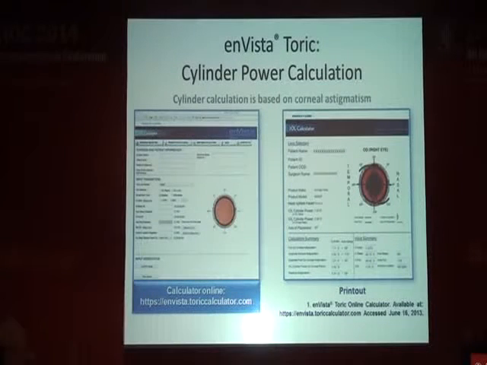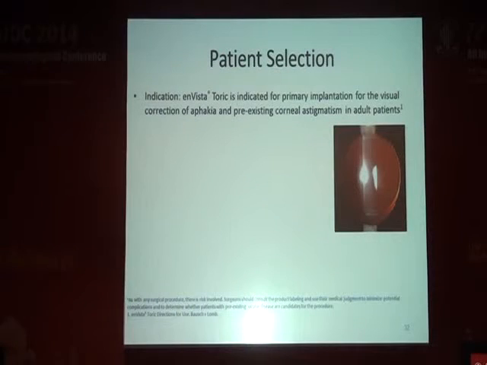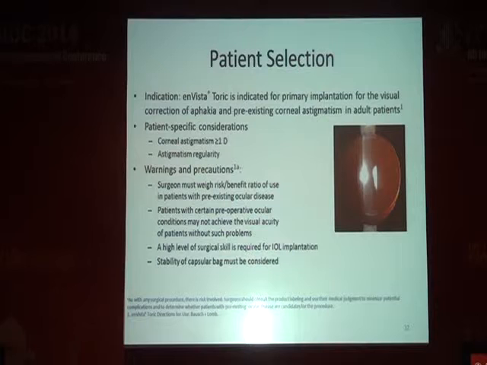Now let's look at some practical considerations of this whole thing. They have a very good cylinder calculation, and obviously a lot depends on the corneal astigmatism, and you can see this is how the formula is made, and the B&L people will obviously help you. So once you get this in your hands, you will be able to treat any patient with astigmatism of 1 or anything more than 1 diopter also.